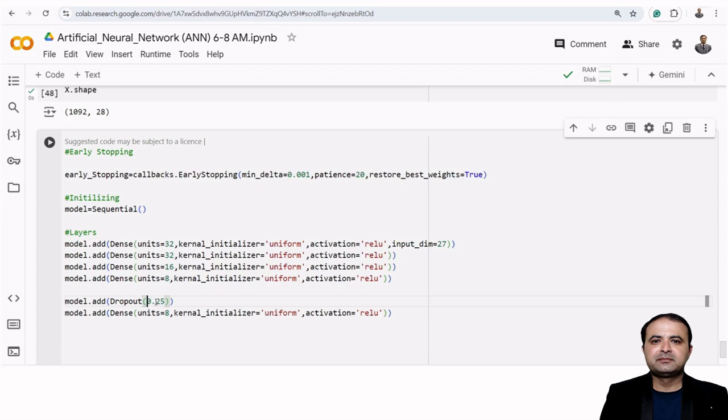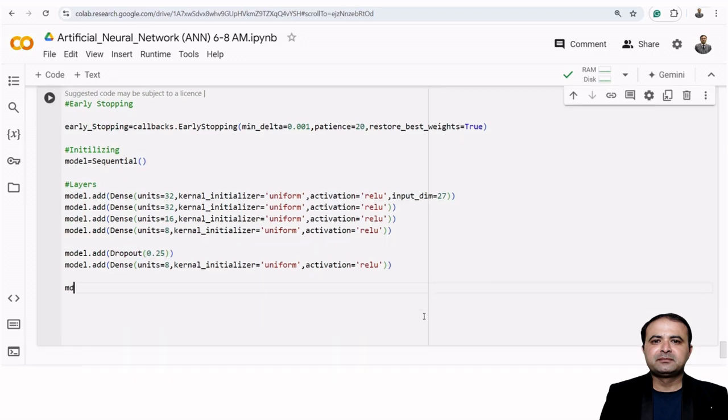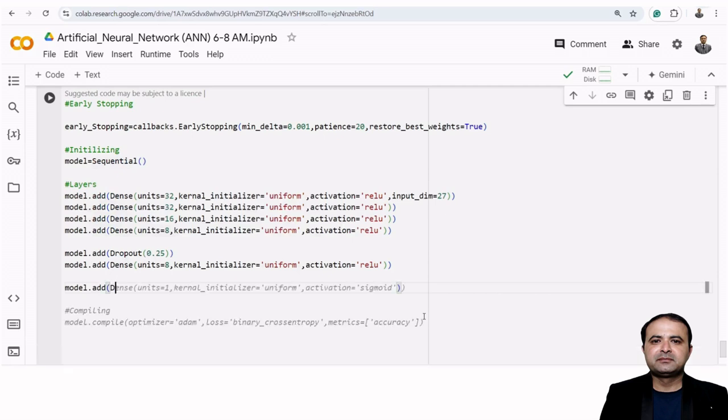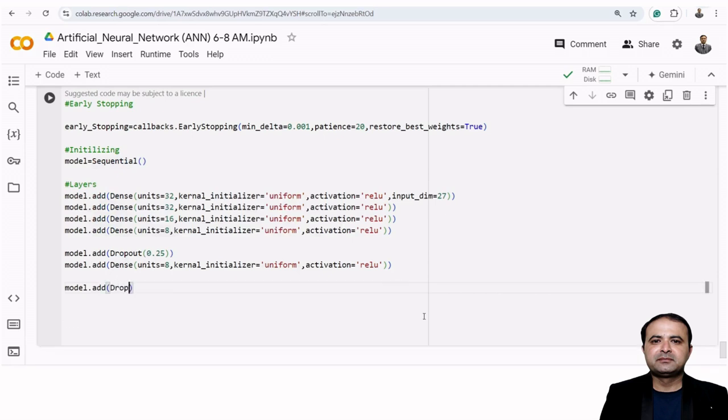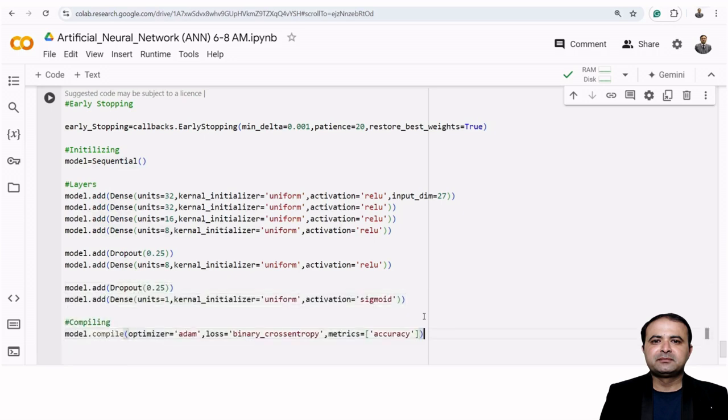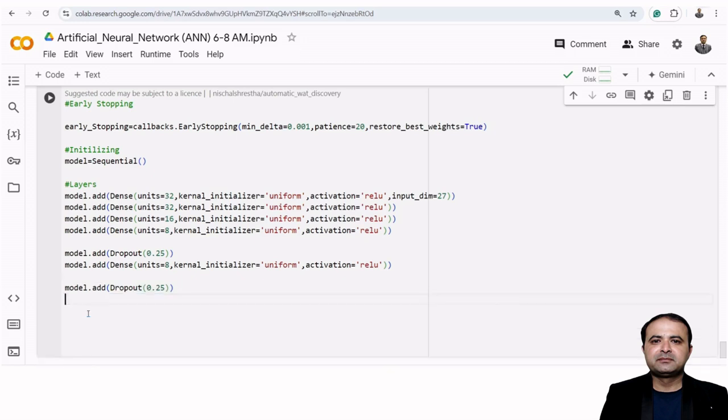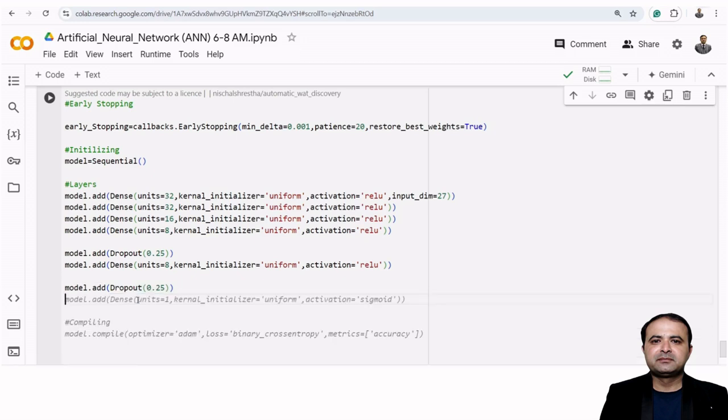And now similarly, if I want to apply model dot dropout, this is the machine learning deep learning layers, and dot add. Now the dropout I want to use similar, 0.25. Once I have applied 0.25, I don't want to add right now.